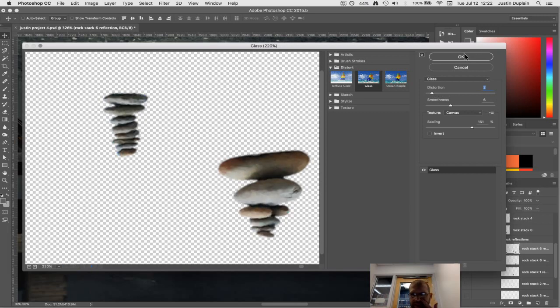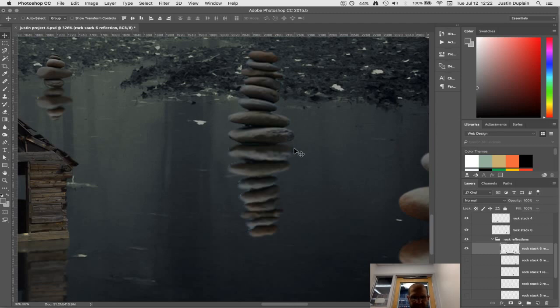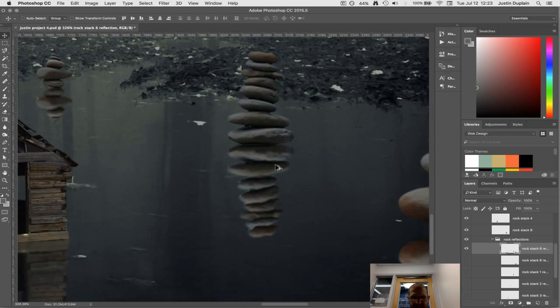Let's do a little bit of this glass ripple effect. And even that has a little bit of something going on, doesn't it? Okay.